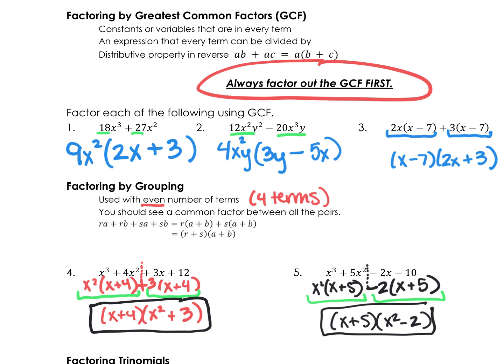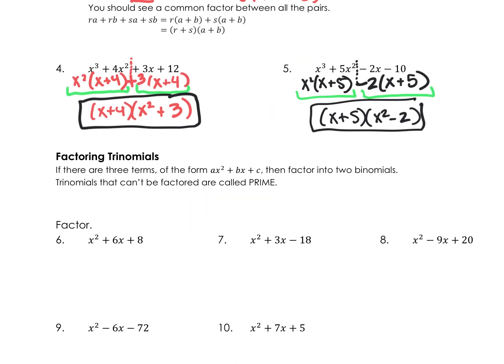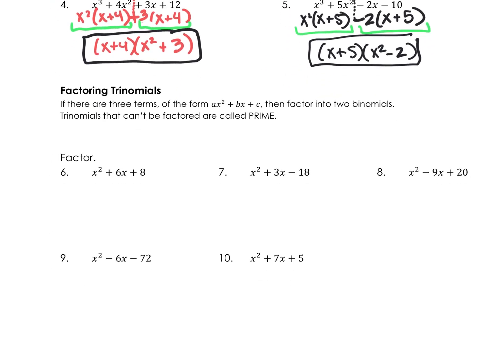Okay, this is probably what you will remember the most from Algebra 2. Factoring trinomials. So how many terms do all of these have? Three, okay? And with all of these problems, these are all quadratic, right? With this form, ax squared plus bx plus c, okay? But with all of these, what number is in front of the x squared? 1. So here with all of these problems, a is equal to 1.